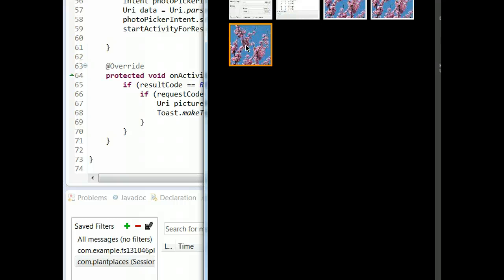In any case, we click on a picture, and then it will analyze this picture and find the top 16 colors in this image. So, right now it's doing that. I like that. And we use it now for plants, but the idea of a color analyzer like this is something that could probably be used in a lot of other applications. So what we're going to do is tie these two applications together.